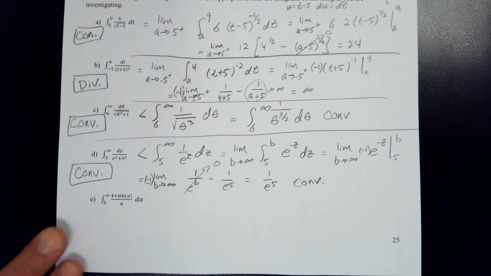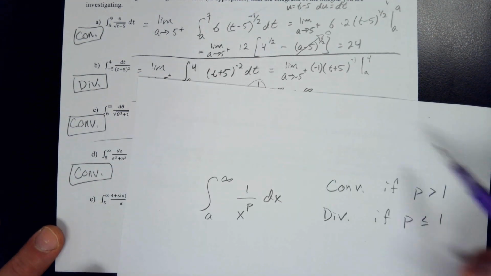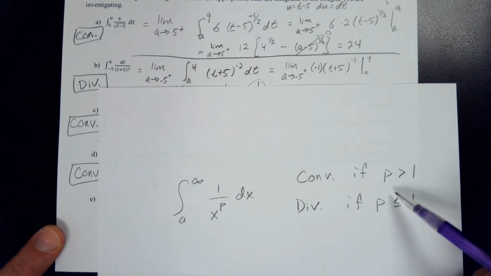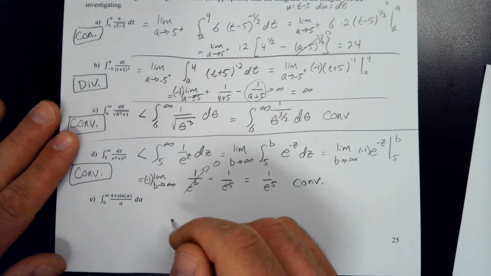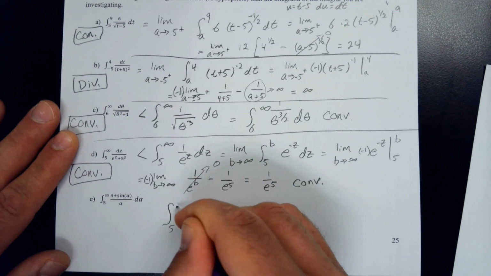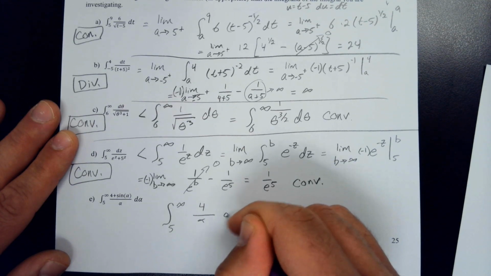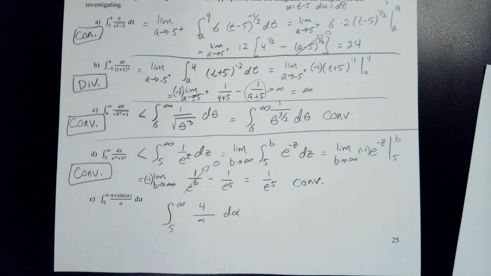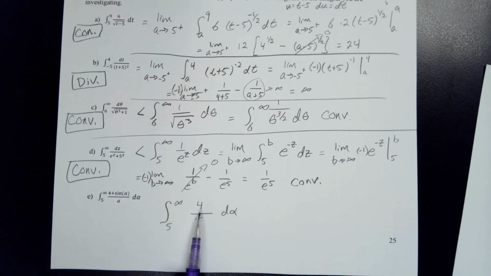Okay, the last one. Again, I have infinity here, so I'm thinking about perhaps using this p-value test, whether p is bigger than 1 or less than or equal to 1. Let's see. I can compare this, and this looks almost like the integral of 4 over alpha d alpha. Now, which one is bigger? This integral, sine theta, could be as much as 1, but it could be as little as -1. So I want to compare that in a better way. That 4 doesn't look great.